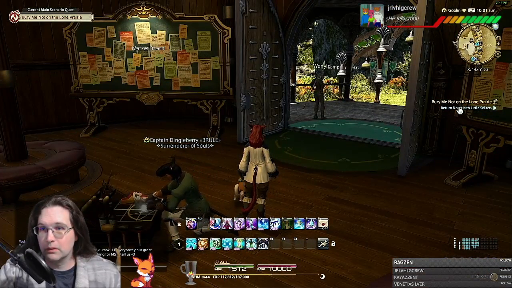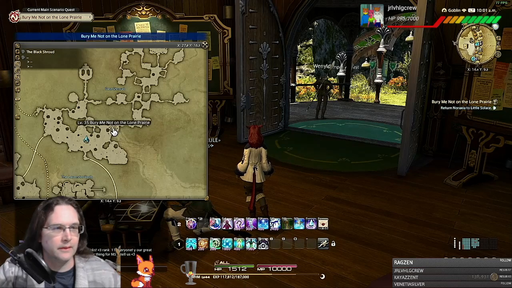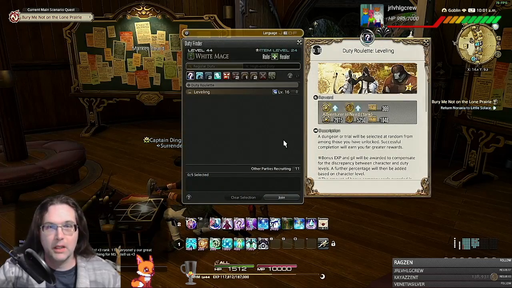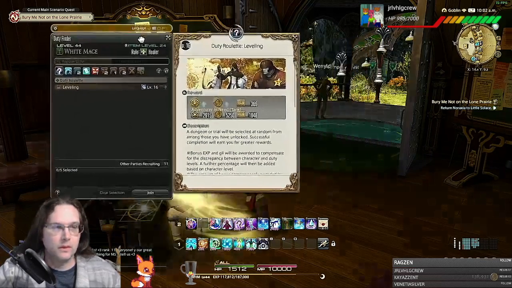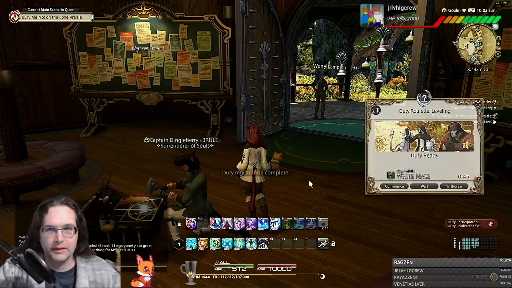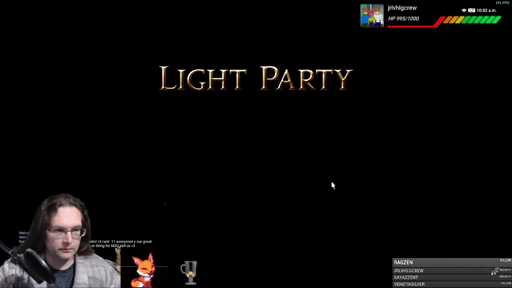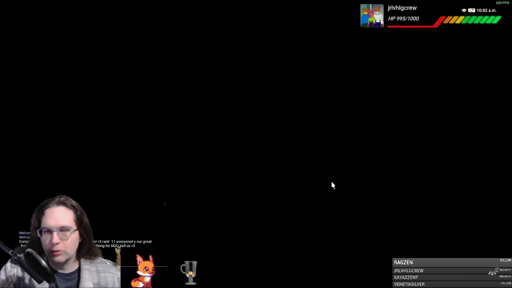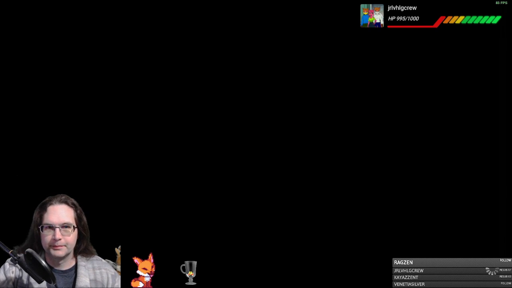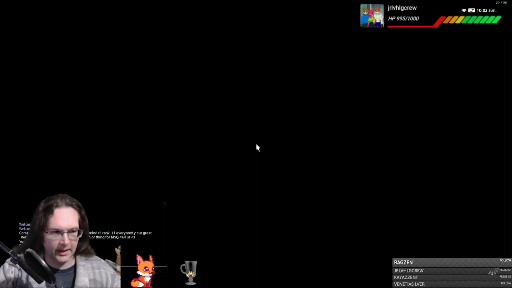Right, we need to go here and turn in this quest. But before we do that, let us do one of these, because we get our daily bonus from it. So let's go ahead. Commence. That's a good puppy. That's a good puppy. There's got to be some way to skip these, because I don't need to see them every time I come in.